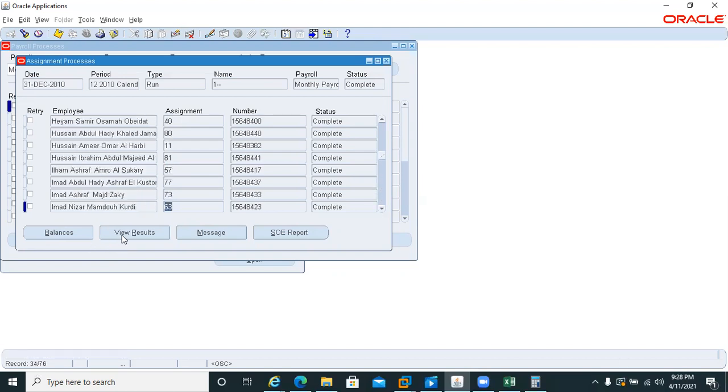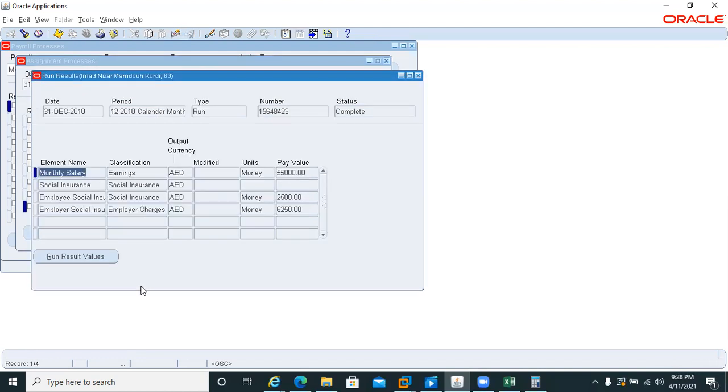You can see the view result for 63 employees. Once you click on 63, you will see the basic salary. You will see the social insurance contribution. Based on this basic salary, the contribution will be 10% or 12%, and this will be 15% or 14%, employee and employer contribution.